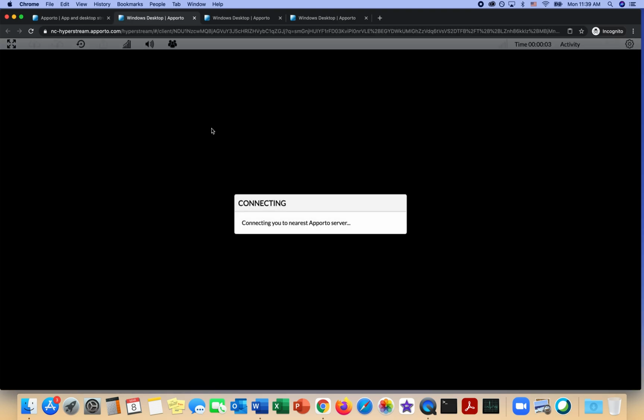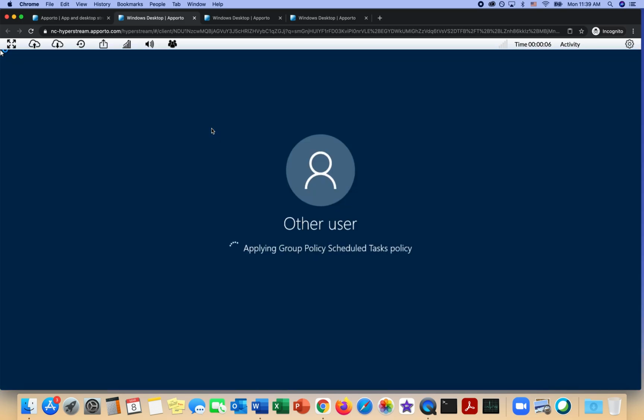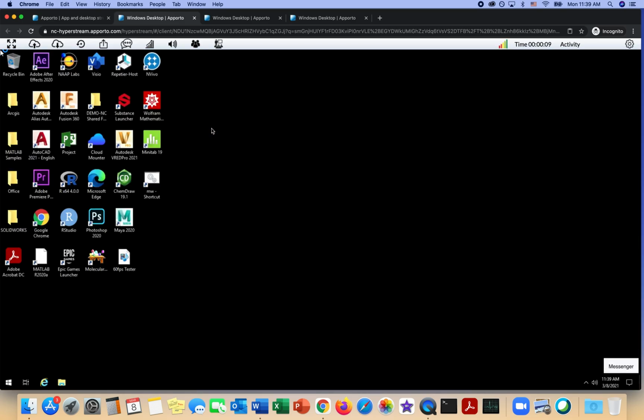Now, this takes a couple of seconds to launch because we're going to a server in the cloud, and we're starting up the Windows operating system. Once the desktop has fully launched, you'll see all the software that is installed there, and in the top menu, you'll see a series of icons for various features. Your students have access to all of the same features except two of these, including the virtual classroom and the presentation capabilities. Before going through these, it's worth noting that in the upper right corner, there's a network indicator.